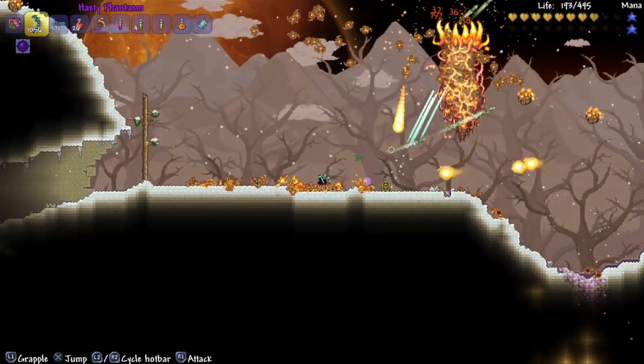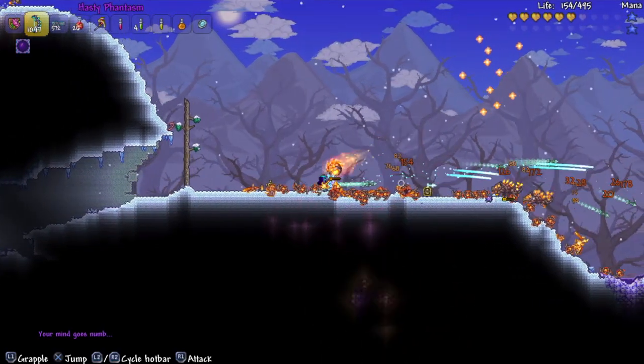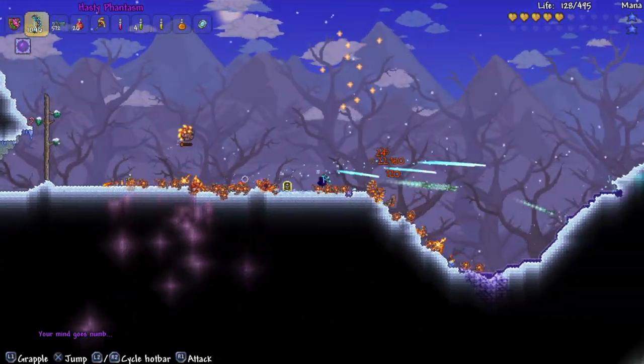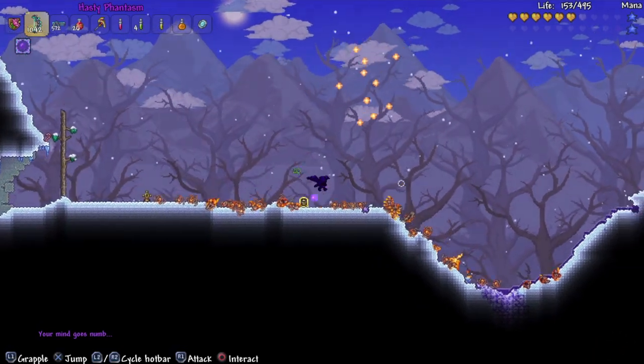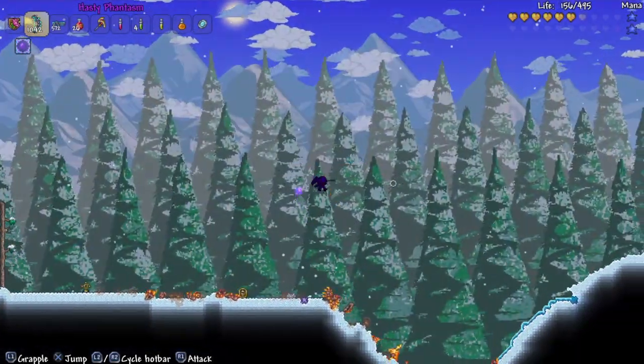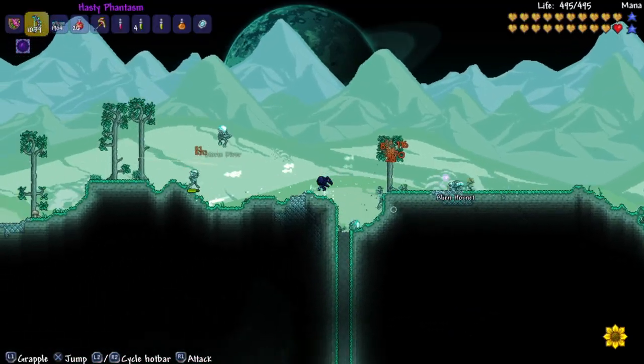Most of the enemies of the Solar Pillar are very fast, so I recommend having good movement speed and immunity to knockback. The Solar Pillar will drop 12 to 60 solar fragments, which is used to make weapons and armor of the melee class. Next up, guys, is the Vortex Pillar.